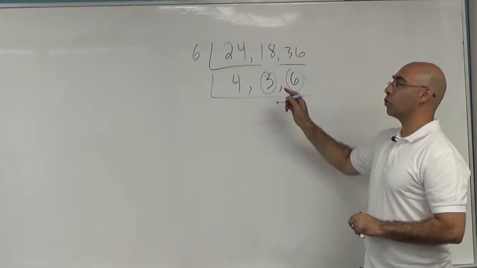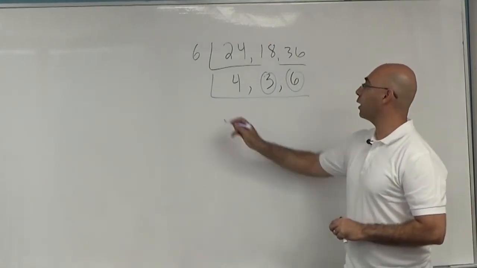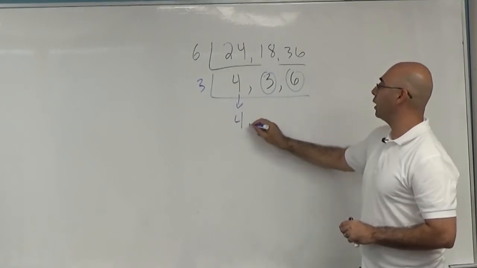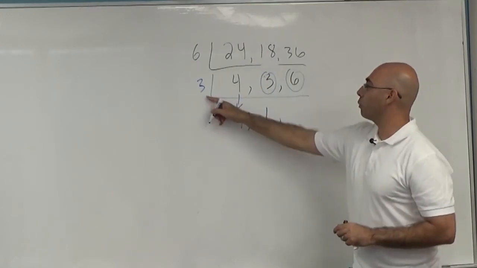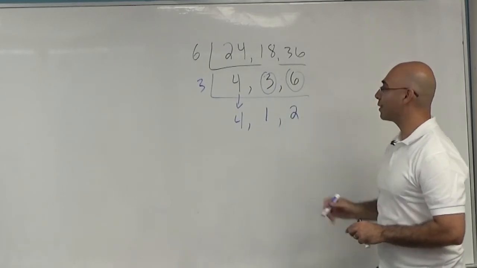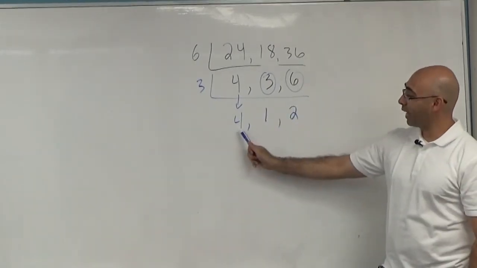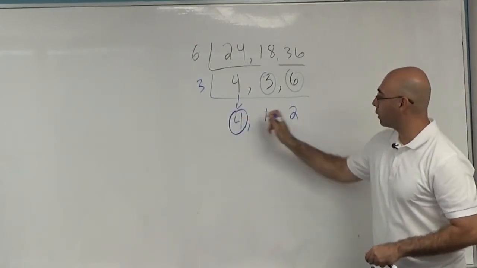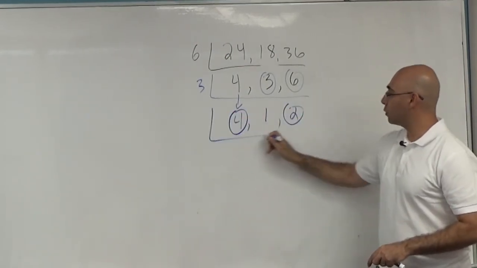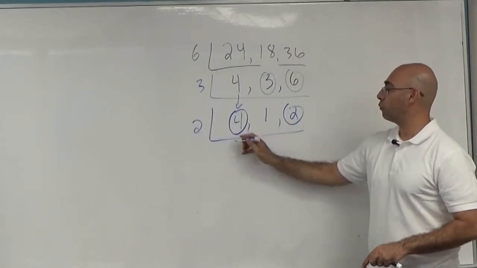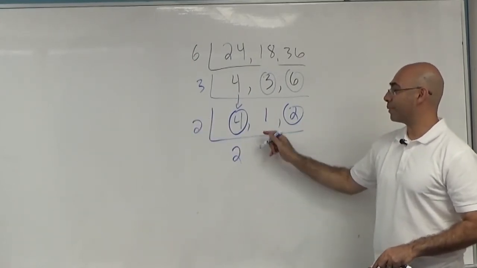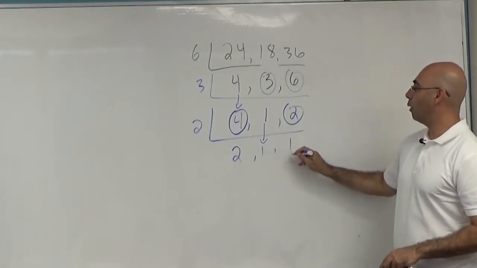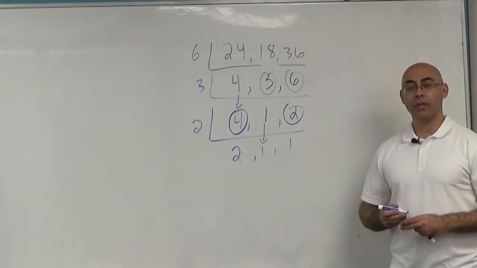So what can I reduce these two numbers with? Yes, a 3. The 4 I can't do anything with, so I'll drop it down. 3 goes into 3 once. 3 goes into 6 2 times. I look at this, and I can see I can reduce the 4 and 2 with the 2. So I'm just going to circle these that I'm reducing, and I'm going to reduce that with the 2. How many times does 2 go into 4? 2 times. The 1 I don't care about, so I just drop it down. How many times does 2 go into 2? Once. Now there's nothing else to reduce there, is there?